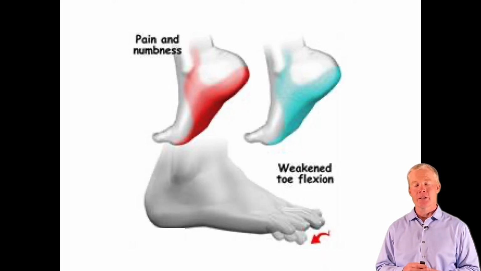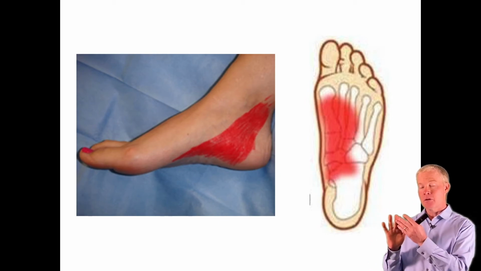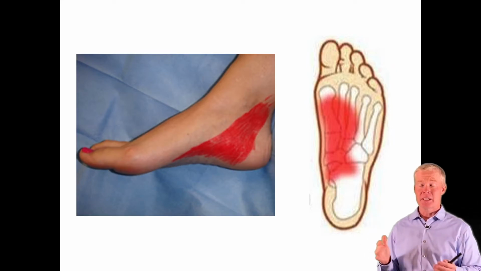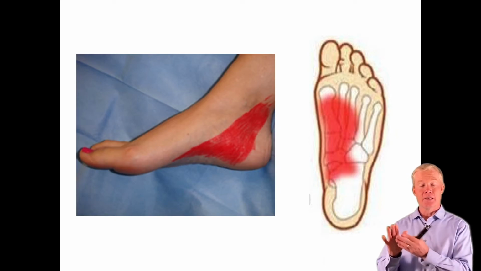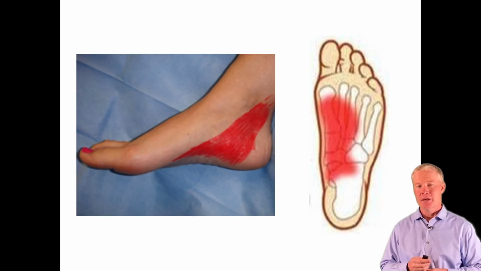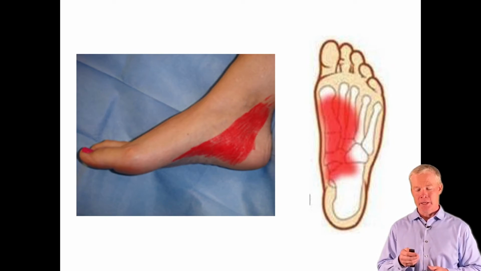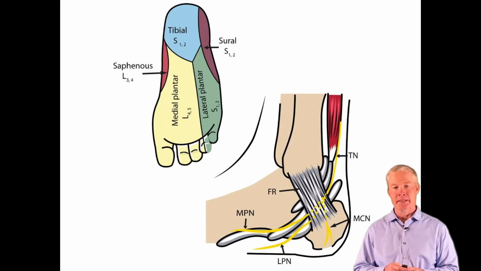This picture kind of illustrates where we would expect to see the symptoms of tarsal tunnel syndrome, the numbness and tingling. In the hand, numbness and tingling in the 3.5 digits is 77% sensitive for a diagnosis of carpal tunnel syndrome. And in the foot, numbness and tingling in the arch of the foot coming up toward the medial malleolus is again very sensitive for that diagnosis of tarsal tunnel syndrome, which typically affects here the yellow area, the medial plantar nerve area, and sometimes a little bit outside that zone.